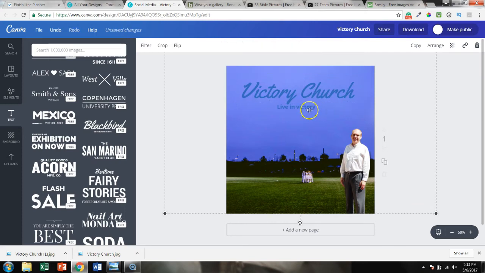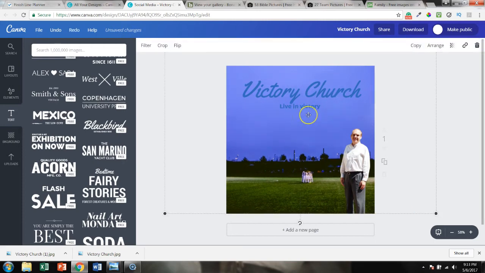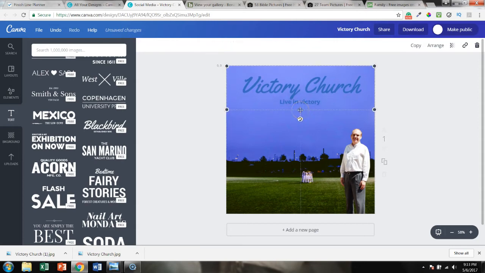Okay. Now I want to have this centered, so I'm going to stretch it to the edges here. And clicking down here at this four-arrow thing, I can actually, oops, that's moved the picture. I don't want to do that, so Control Z to undo. Let's grab it again. No, it moved the picture. Okay, there we go. Okay, now I can move it.